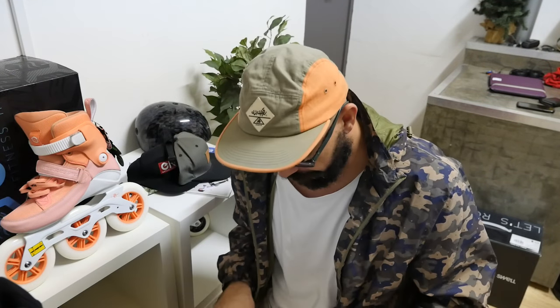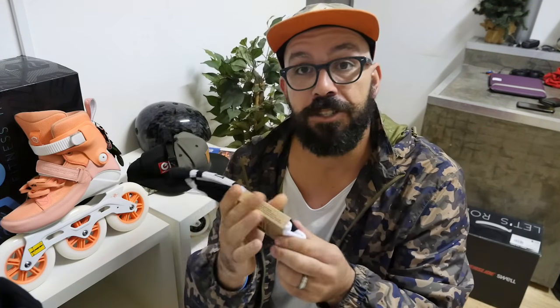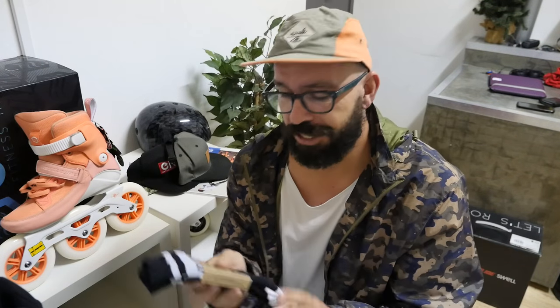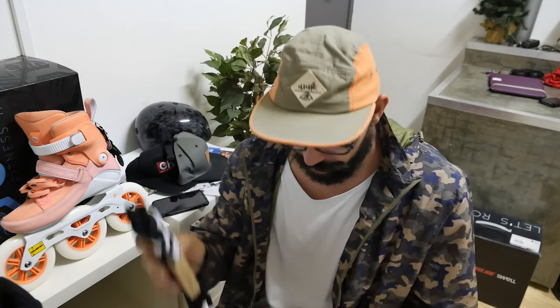I don't really think the color will matter for skating. But the truth is, if you're skating new skates, I would be skating with darker socks. At least if you don't want to destroy your socks — because usually on newer skates, especially if they're not leather, they're going to end up losing a little bit of color, especially with the sweat going inside. So white socks might not last as long in good condition as darker socks.